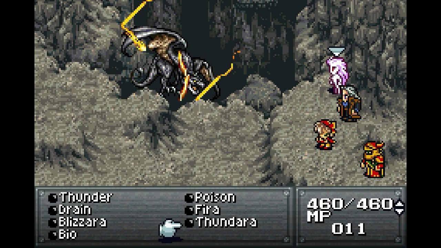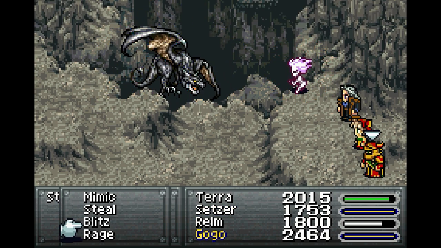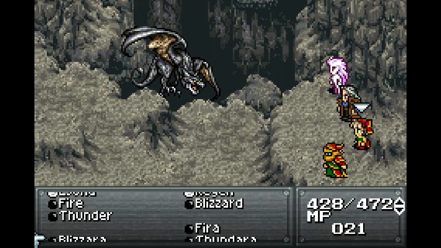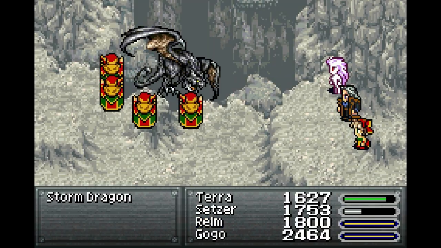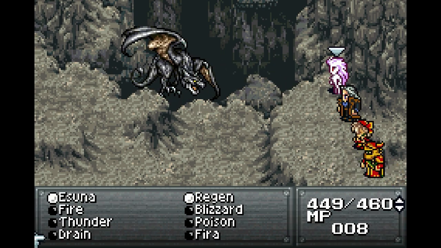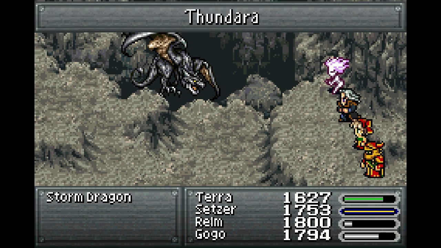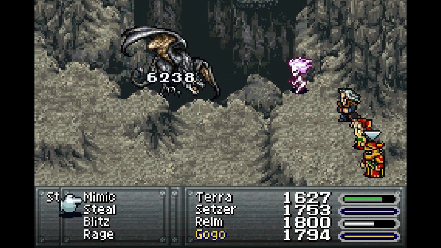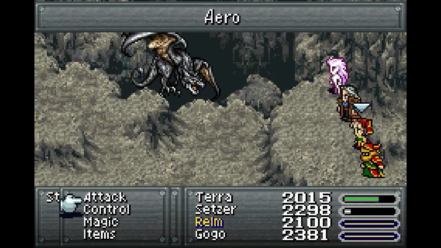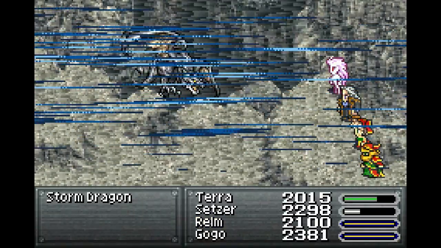Magic. Thunder. Thunder. Ooh, big hit. I think I just botched the... No, I got it. Alright, let's do another one of those. You're hitting real good. I like that. Heal everyone up, please, Setzer. This enemy doesn't have the biggest health pool in the world, but it does have some very devastating spells. Like that one right there. We might need to just heal real quick.